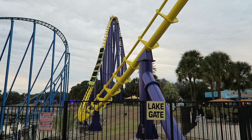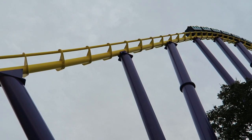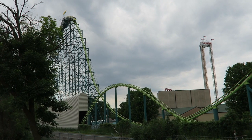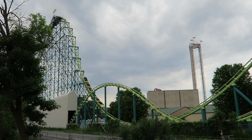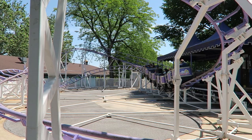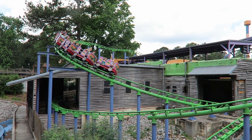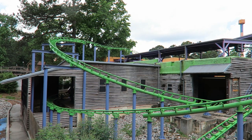Chance and Morgan are two roller coaster manufacturers that are closely linked together. From 1995 to 2001, Morgan Manufacturing sold nine different roller coasters, primarily hyper coasters. When Dana Morgan retired in 2001, his company's assets were sold to Chance Rides, who previously had made some smaller coasters such as Junior Coasters and the infamous Toboggan model. For a few years, the company was known as Chance Morgan, and now that company goes by just Chance Rides once again.